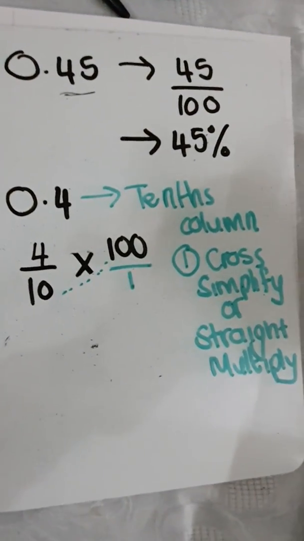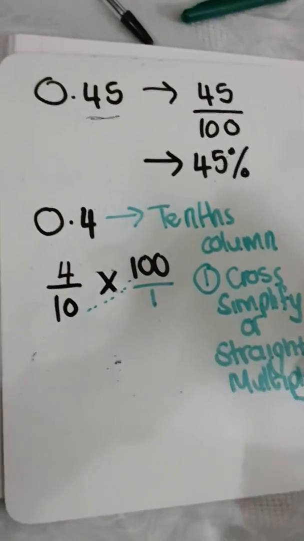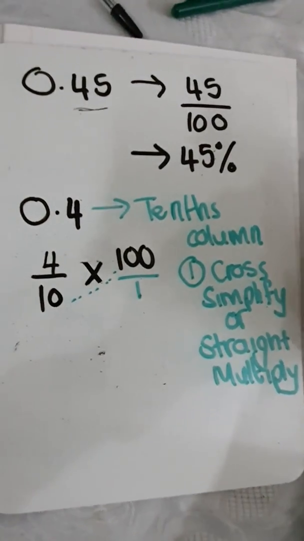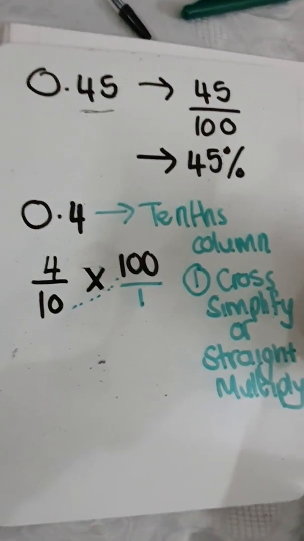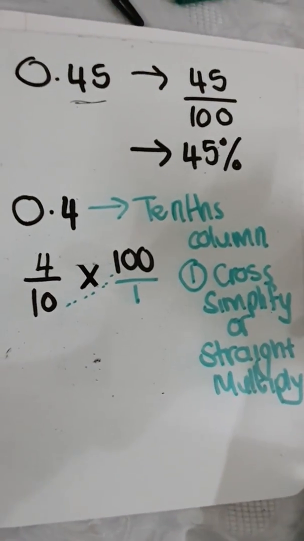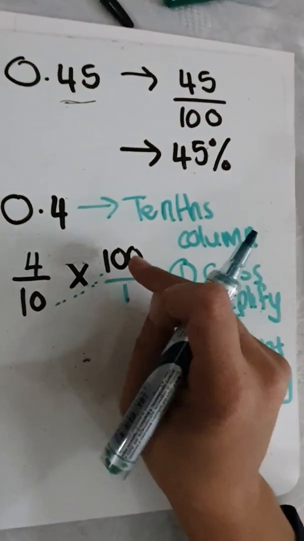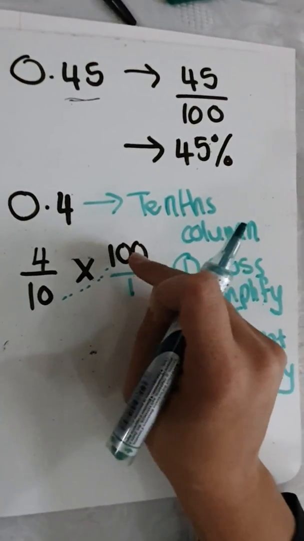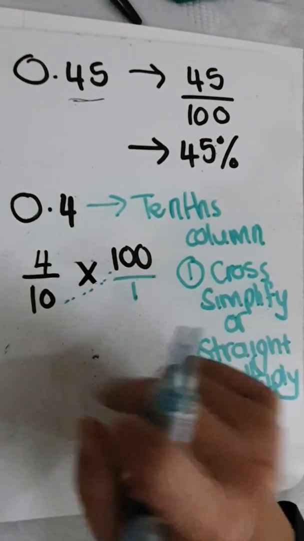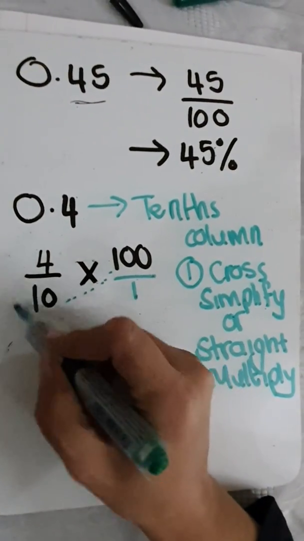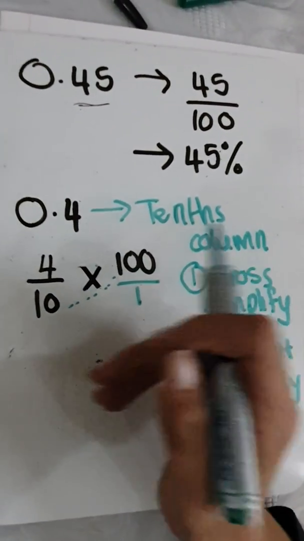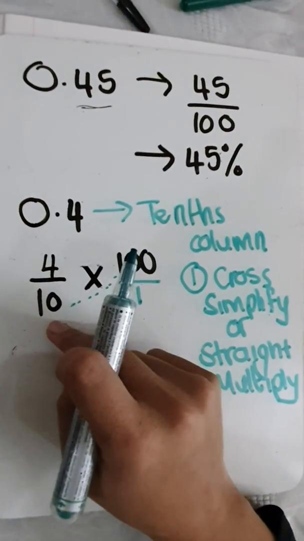Please do not confuse this with a multiple. The multiples of 10 or the multiples of 100 would be your times tables. When we're looking for a factor, that means it is a number or numbers that can go into both of these numbers without leaving remainders. So for example, it cannot be a number greater than 10 because 20 cannot go into 10.